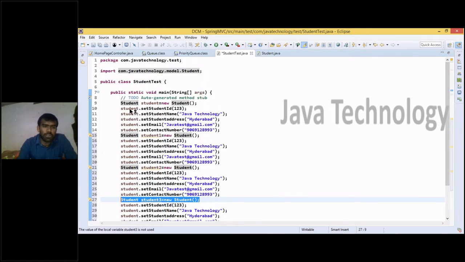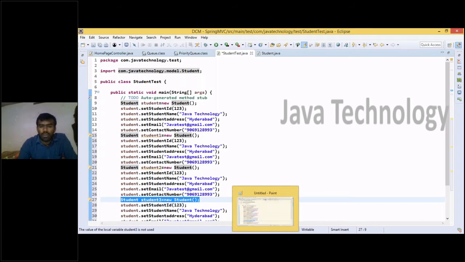This is the purpose for which collection frameworks were introduced: to store multiple objects, and to get the objects one by one or all at once. Because of this, the collection frameworks were introduced.